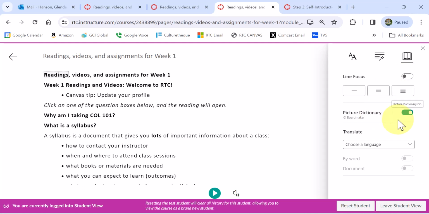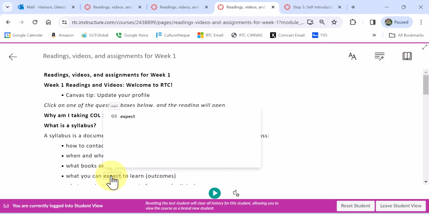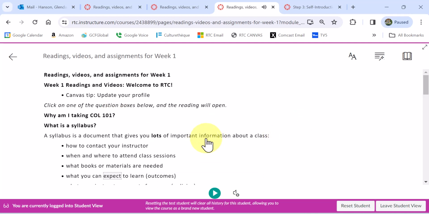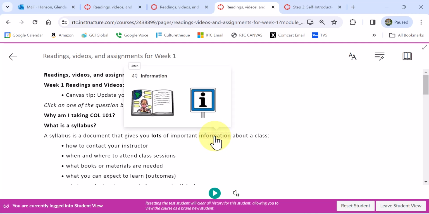Picture dictionary is turned on right now, and if you turn it on, that means you can look at a word, and let's say that I didn't understand the word. I'll just take the word expect right here, and it gives you a little image to help you understand what the word means, and you can have it pronounced. Expect. Okay, so let's do information.